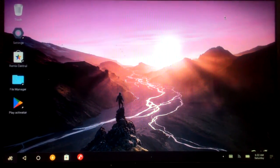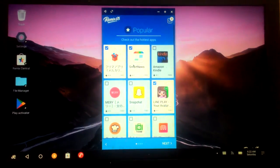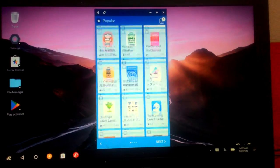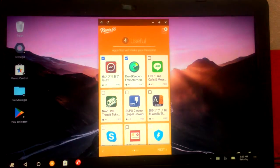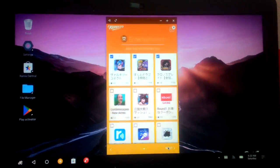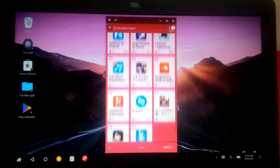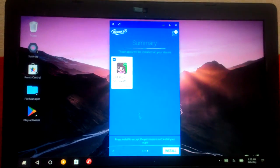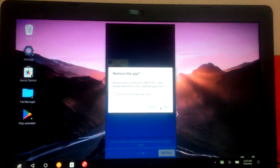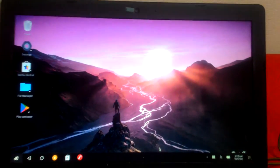An app you love, tap to get started. Continue. Nope, I don't need this. But everything is up to you. For now, I don't need this. Finish. Now okay.